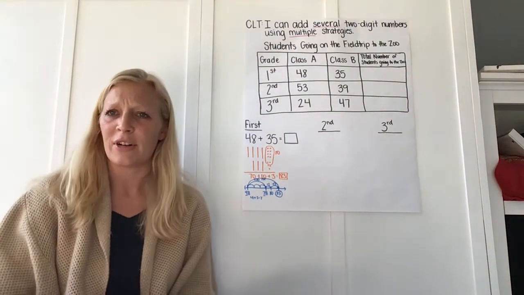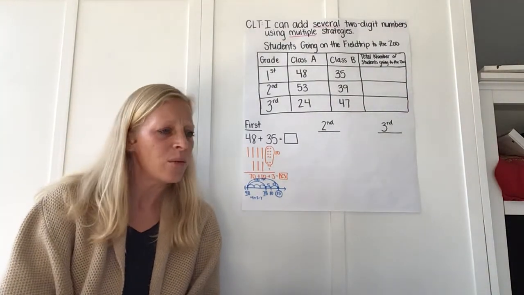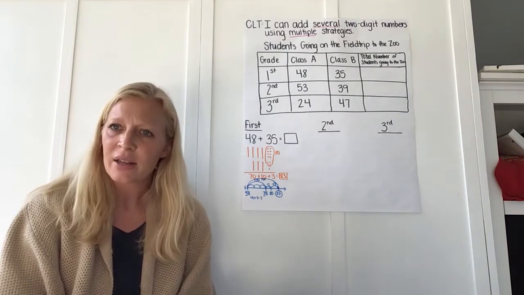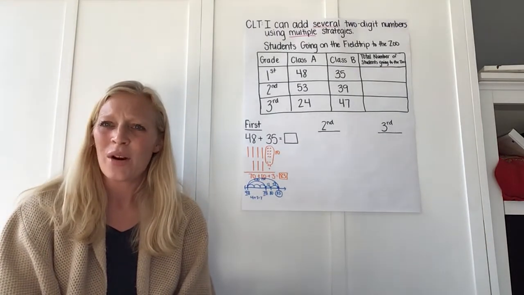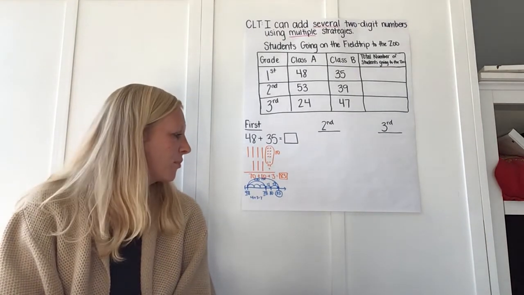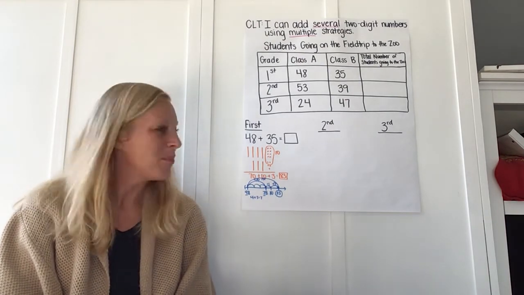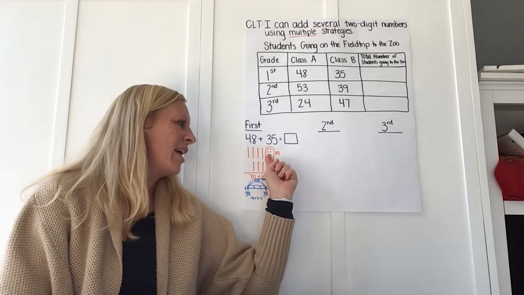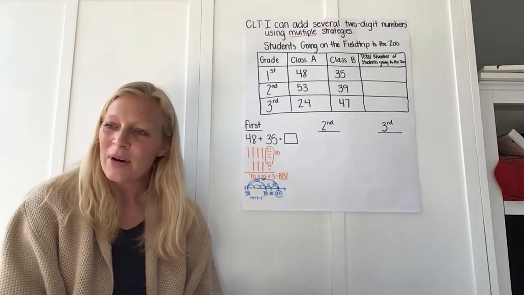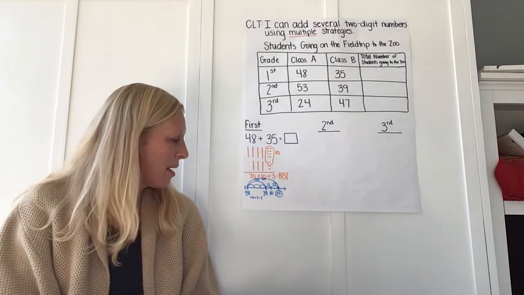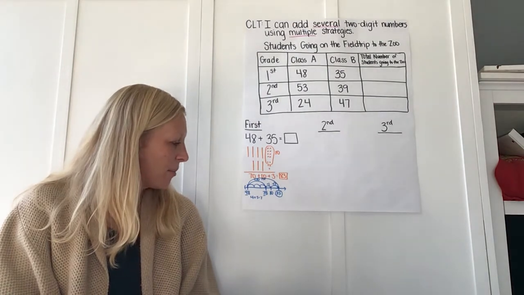We know they're different, right? One's using a number line, one's using our base 10 blocks. But how are they the same? Where are they making a 10 at the top? Adding that 8 and that 2 at the top, we see that's making a 10. Where are they making a 10? Down at the bottom on that number line.